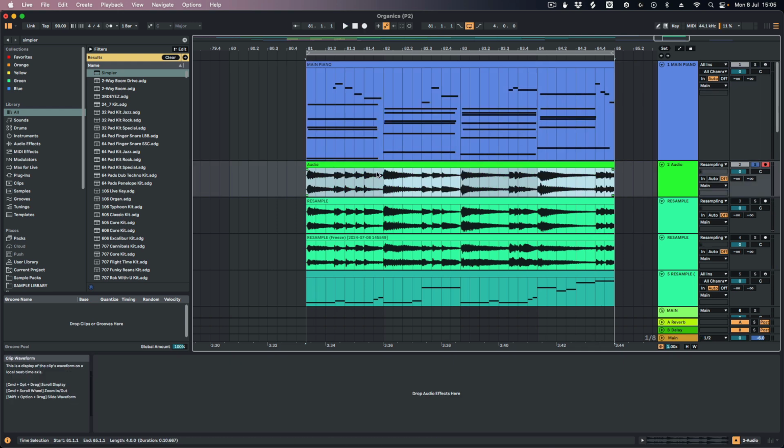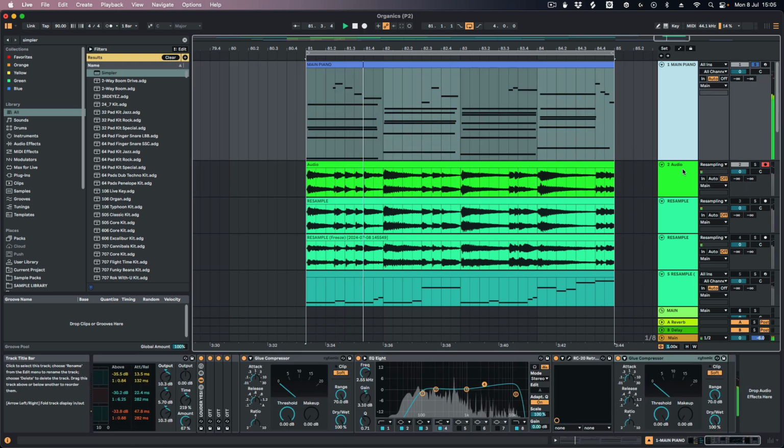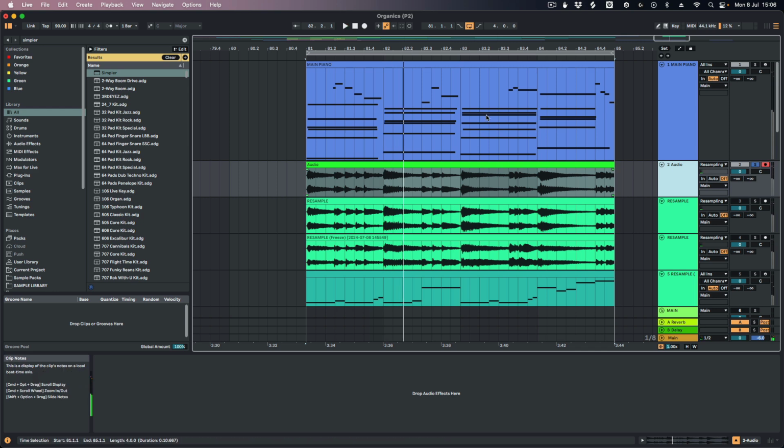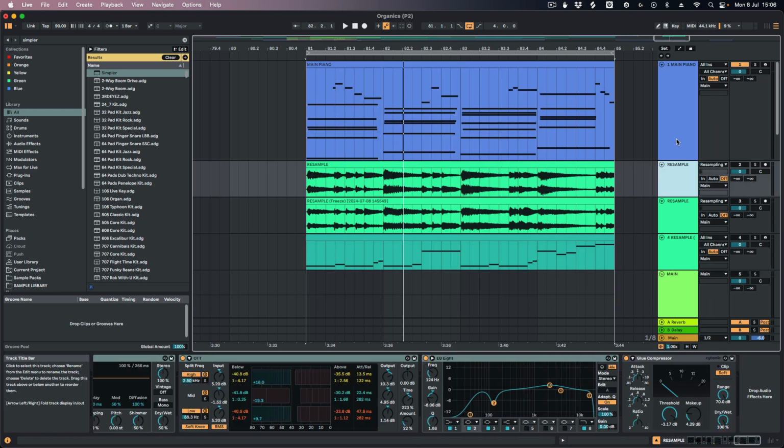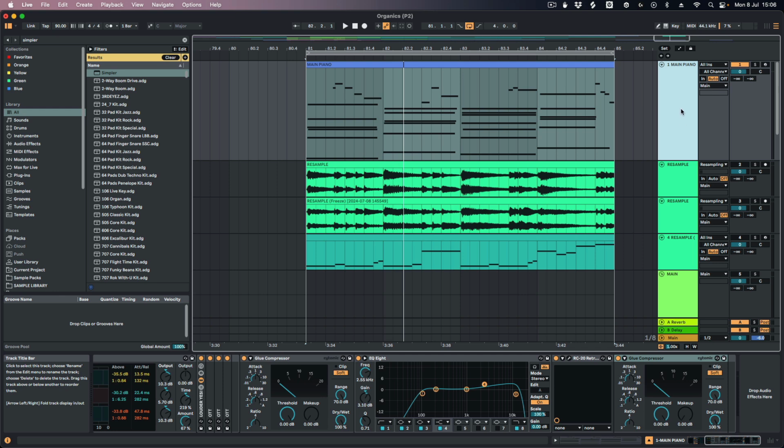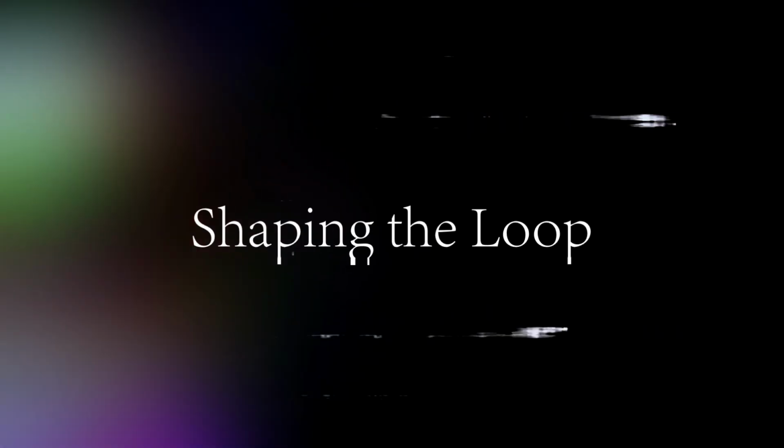And if I just play this back, it's the same sample but now in audio format instead of MIDI format. Another way that you could do that is just copy the MIDI channel and then freeze and flatten. But there's two different ways you can resample or freeze and flatten, depending on how you like to work.